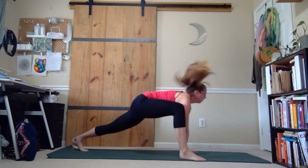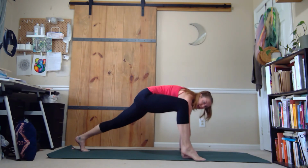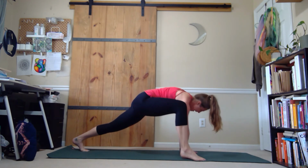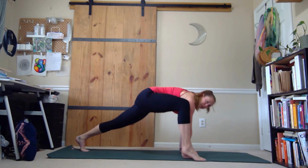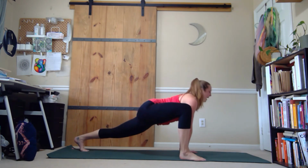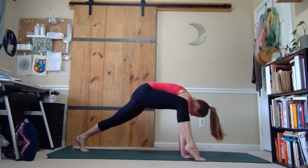Inhale, drop the heel, look forward. Exhale, press down, lift the heel, squeeze everything in towards your midline. Inhale, drop the foot. Exhale, press down and squeeze. Inhale, drop the foot, chest forward, last one. Exhale, press down and squeeze, right knee pulling in for 5.